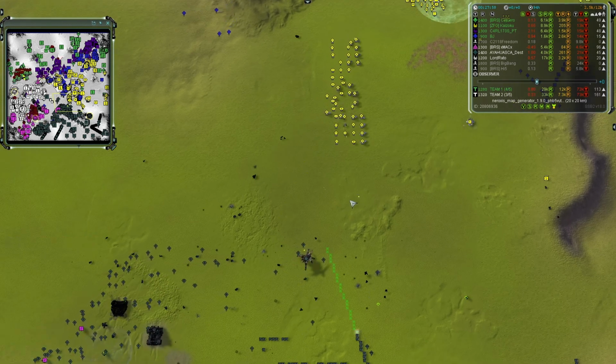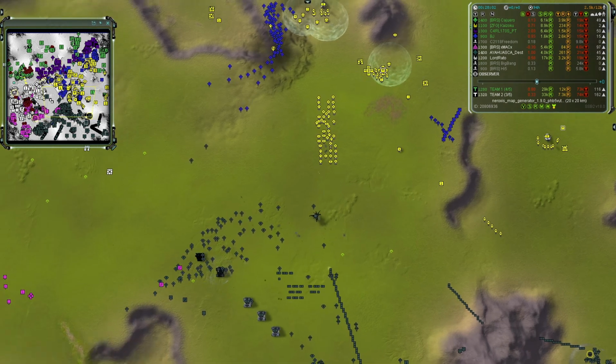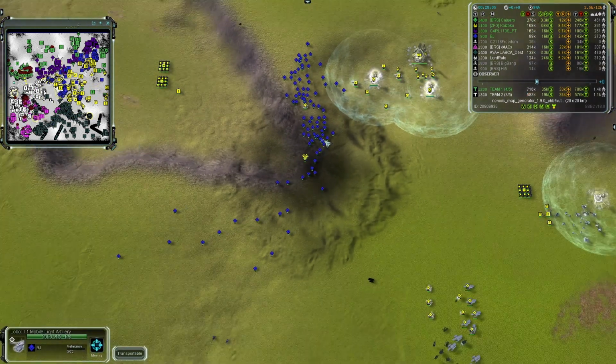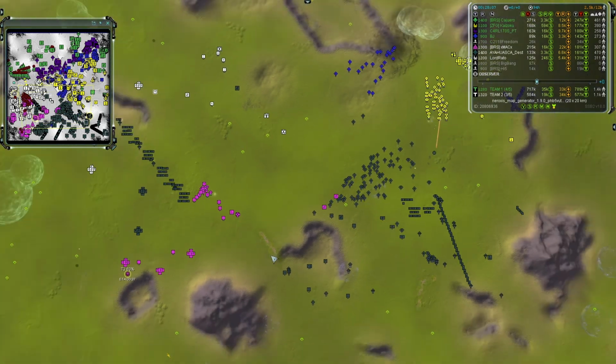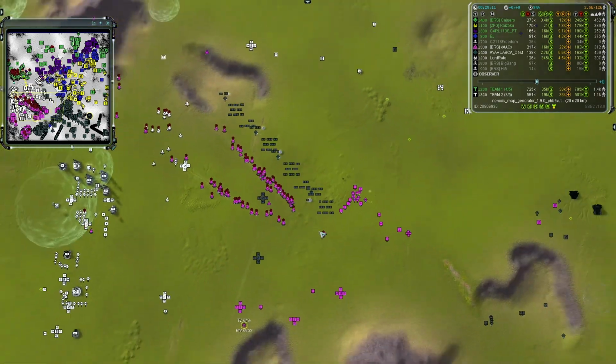But the monkey was used how I thought it would be. Using it, just going to cut straight through the middle. A large horde of Lobos are on their way to Team 2's main front line. And again, he's doing it over here. Like, I don't know what this is about. It's so weird.